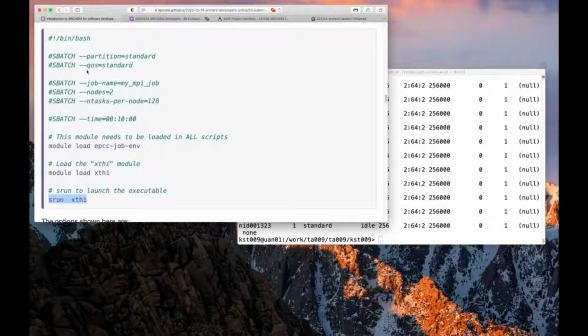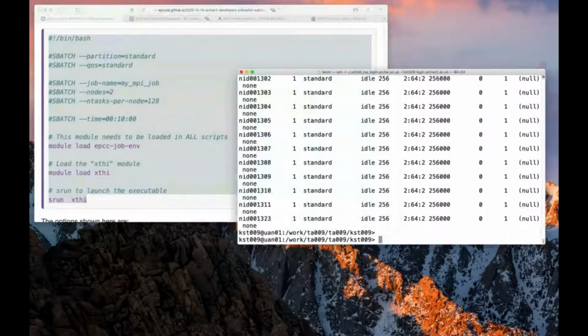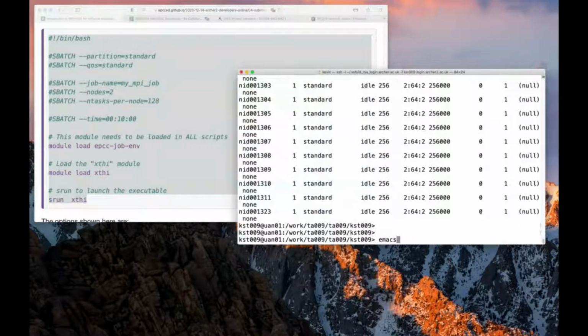We're just going to use that as an example, and you'll see that is launched with this srun. So it should be possible to, for example, cut and paste that with your favorite editor.